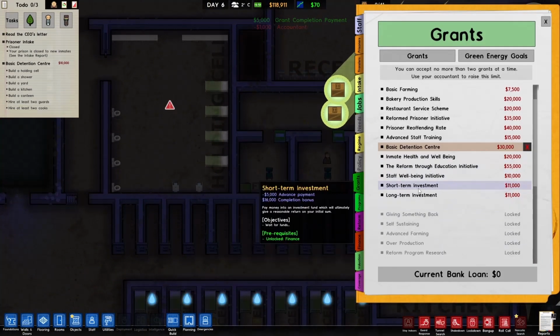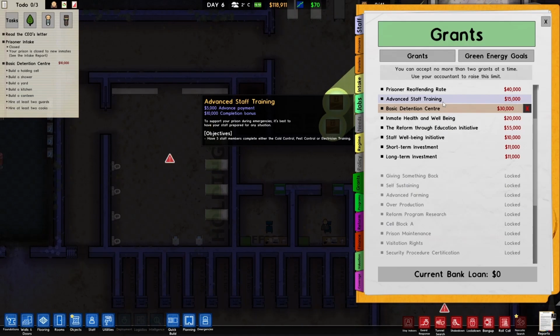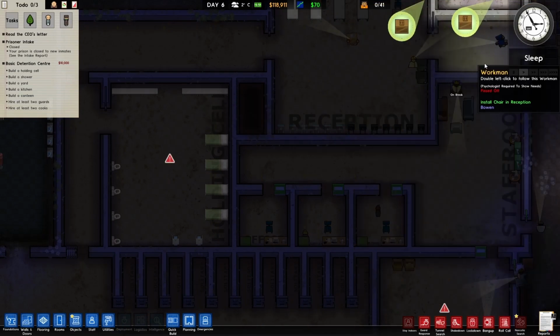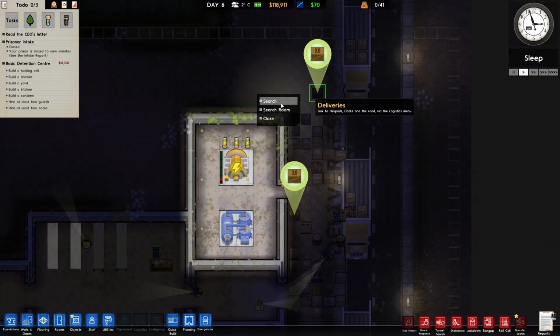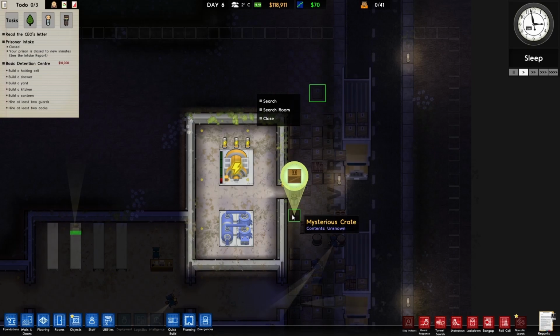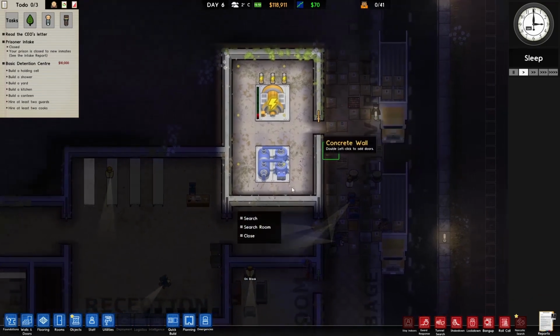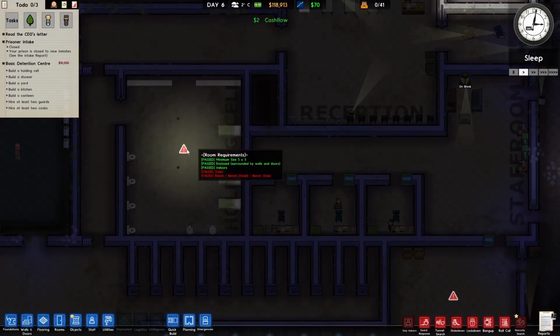And then, can we do cell block A yet? Complete Basic Detention Center, that's fine. So we'll hold off on that for a moment. They've been brought in, yes. Right. Search. I know we need guards to do that, but if I do that now, it'll save me remembering later.